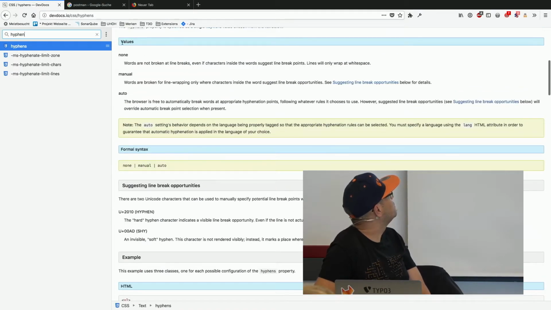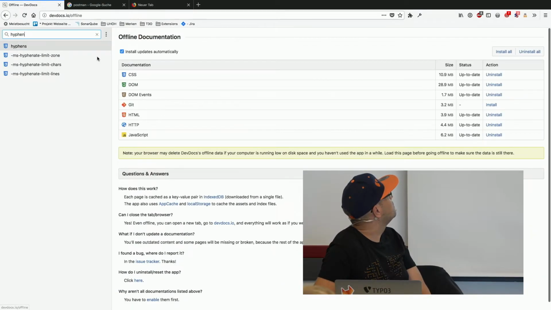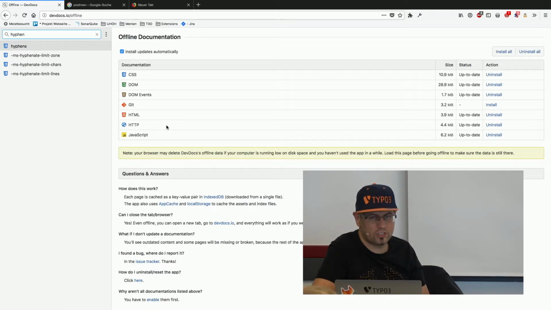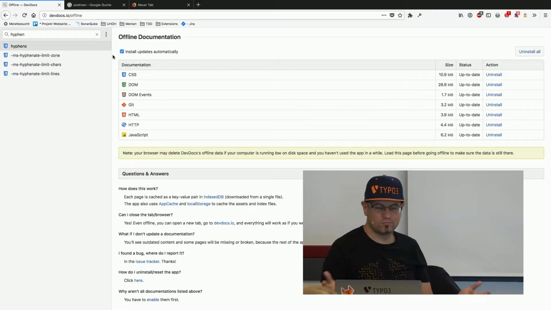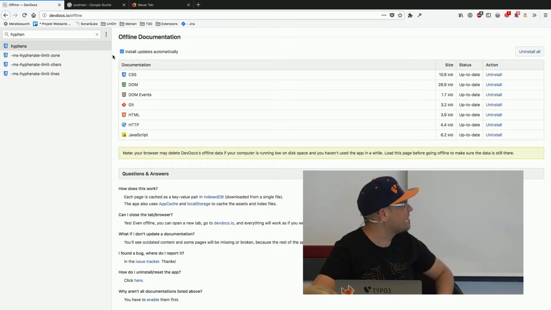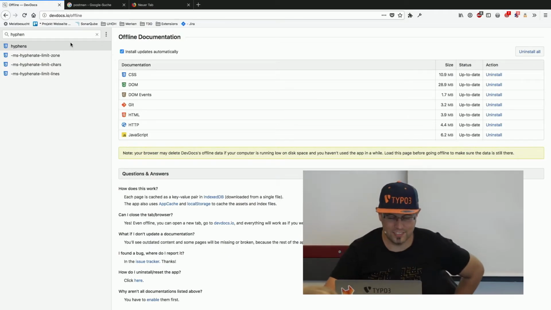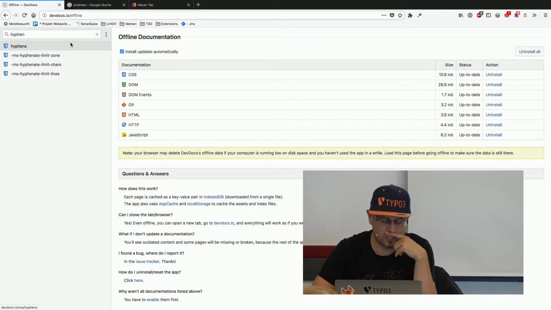And you can put this on your local machine into the local storage of the browser and have it offline. So you can look for documentation when you're not online. It's really cool. And here's the actions install. These are installed yet on my machine. I can install Git as well. It's 3 MB, up to date. And now I can even work when the Wi-Fi is down again here. So this is the first page I wanted to show you.